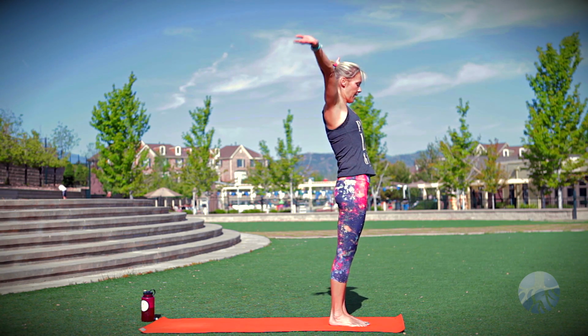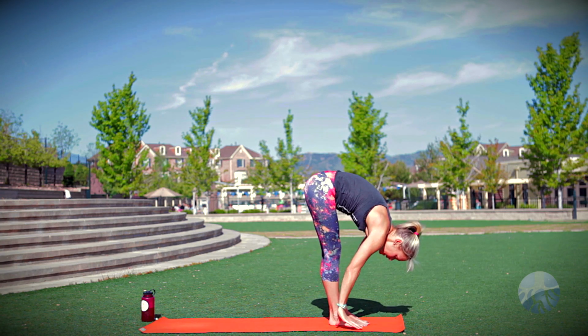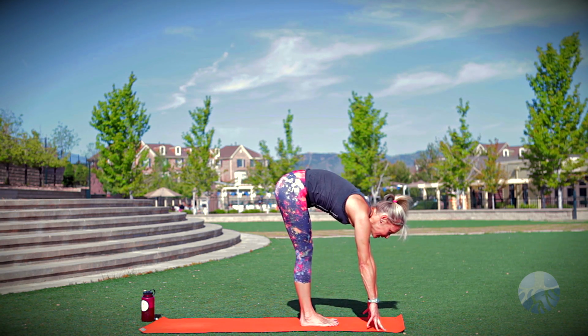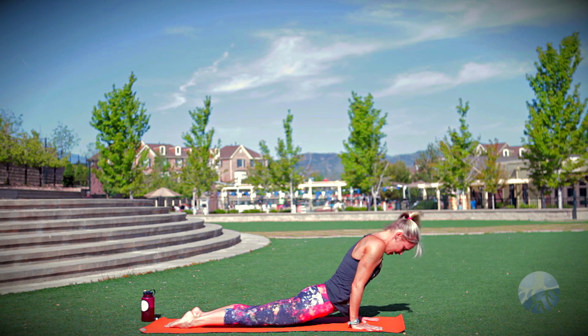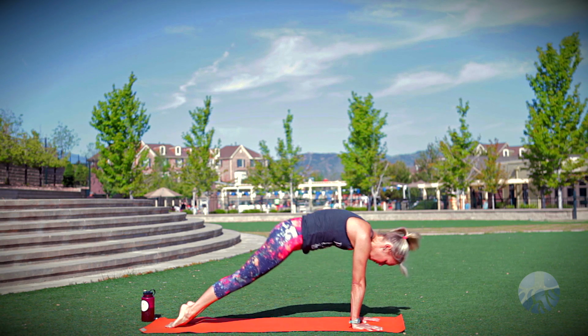Inhale, both arms up overhead. Exhale, forward fold, Uttanasana. Inhale, halfway lift, monkey. Exhale, Chaturanga. Inhale, upward facing dog. Exhale, downward facing dog.